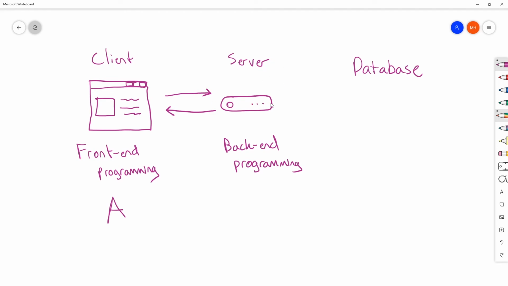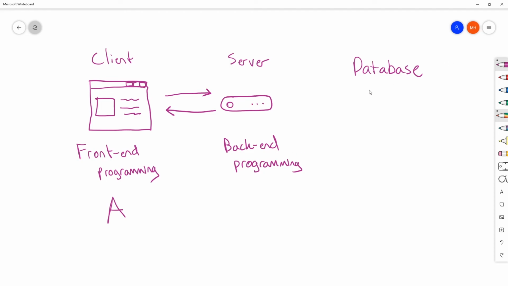So stuff that often happens on a server is like validating that a user can log into the application, pulling up their data. But it could also be expensive computation, like if you want to run some computer vision or some algorithms to take 2D images and turn them into 3D models. Those types of things could be running on a server.